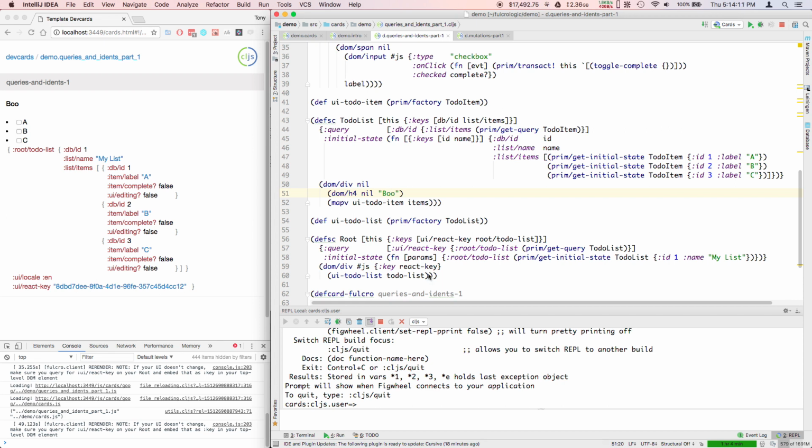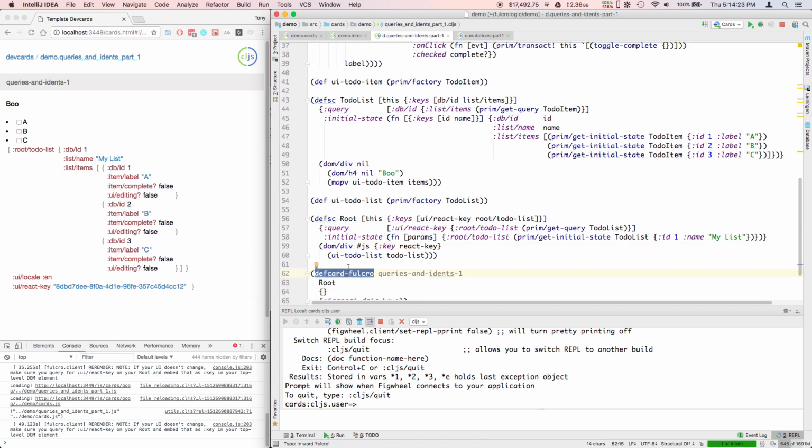Oh, by the way, when I added this React key, I forgot to mention this. You query for it, you destructure it, you put it on the key to your root node. This causes Fulcro's def card system to change this React key every time hot code reload happens, which you'll see now my UI is refreshing even though my data is not changing. That's because this React key changes every time, and when React sees a key on an element change, it doesn't pay any attention to the short circuiting. It just re-renders that entire DOM. It actually could be kind of flickery because it really does throw away the DOM and put in new. Well, actually, it's just a VDOM diff. Never mind.